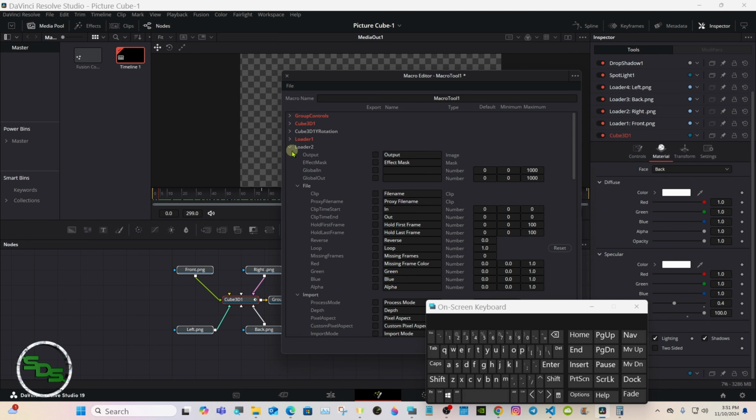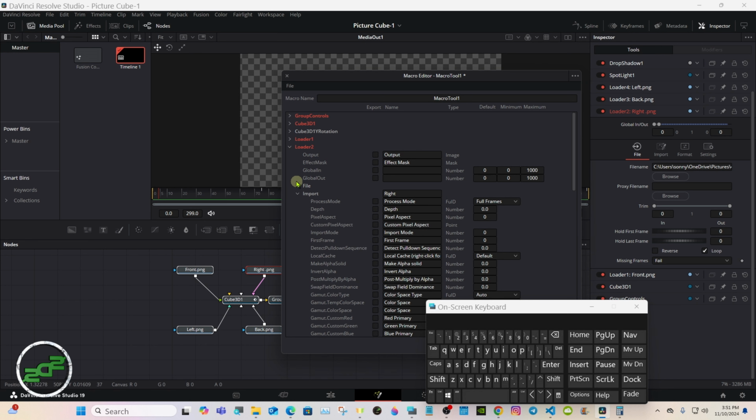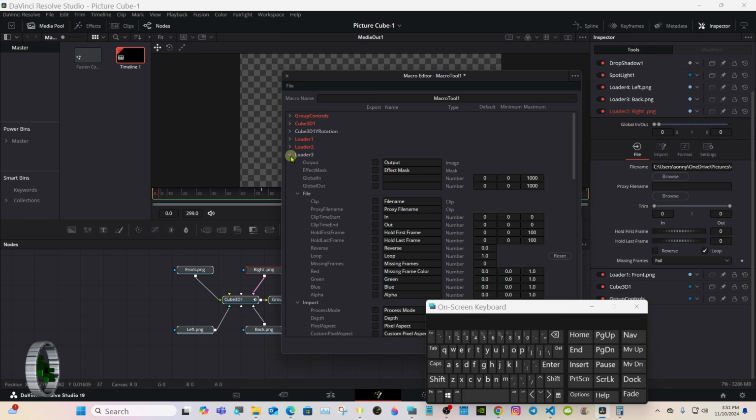Loader 2 will be right. Right here is what we're selecting, the file name. So we have this browse button in the inspector. Three will be back.